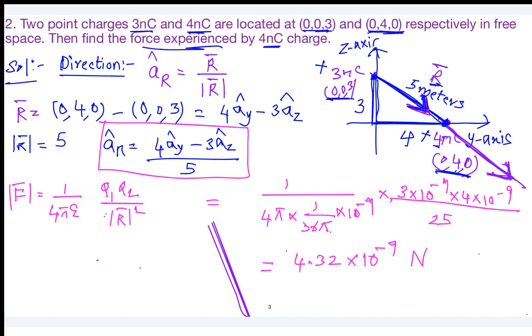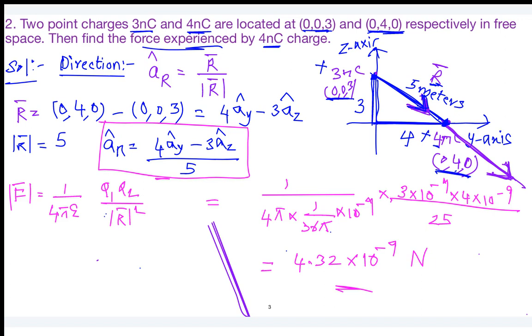Yes, sir. Any question? Same, right? So we'll move on to the next question then. Final one. See here, this is the question. Everybody read that. There is a point charge of 3 nanocoulombs located at (0, 0, 3) in a medium having relative permittivity 4. Find the electric field intensity at (0, 0, 0).